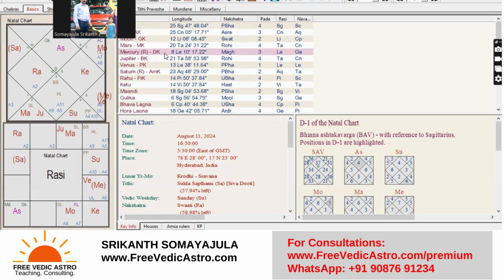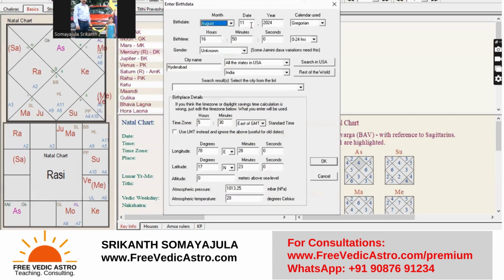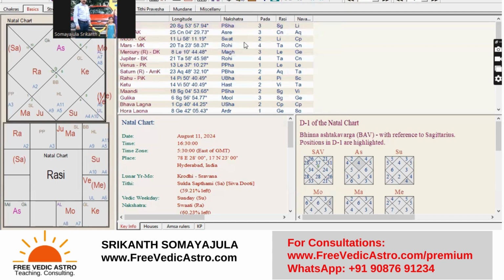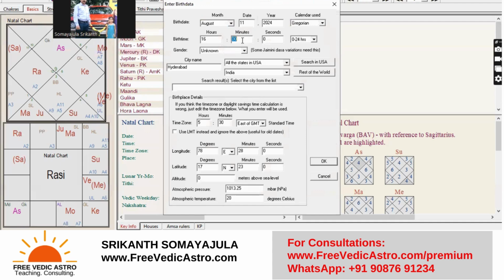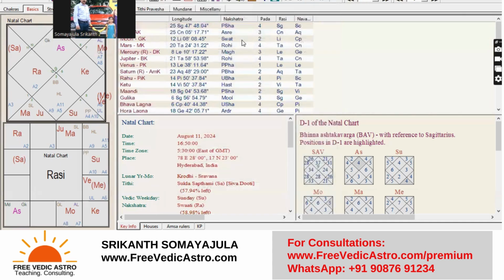So some might be thinking, okay, if I have Purvashada here, the fourth house, so till the time I keep it down, like even if it is 16:30 as well, it would still be in Purvashada. So it means that certain padas have advantage and certain padas do not have advantage. No, it's not like that. I'll tell you a simple thing. Let me roll it back to here, where it was Purva Shada 4.